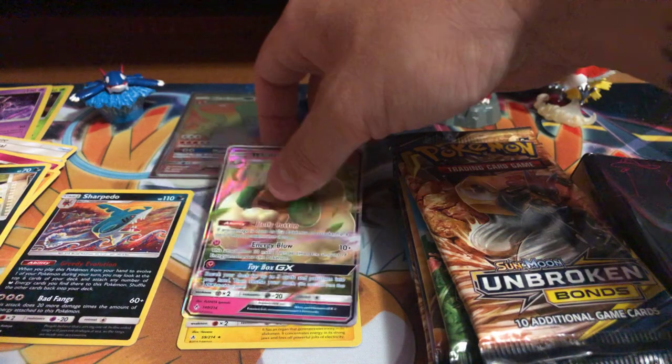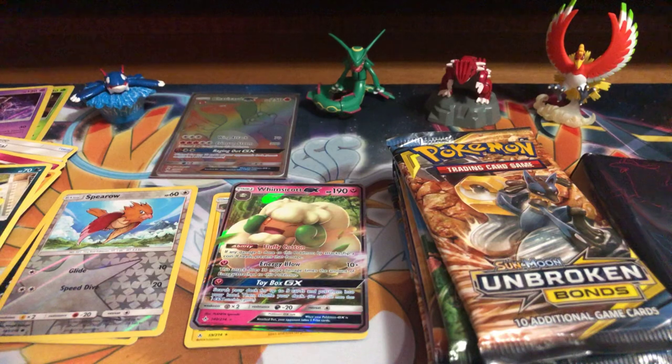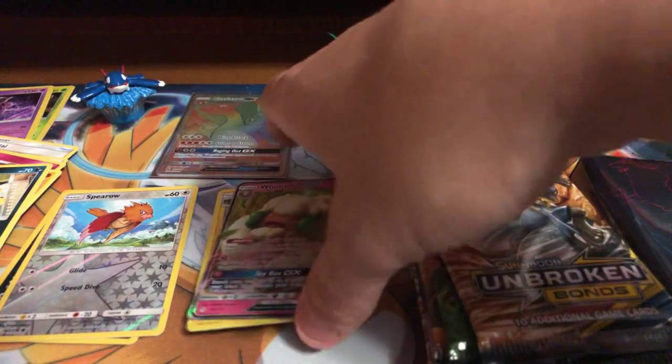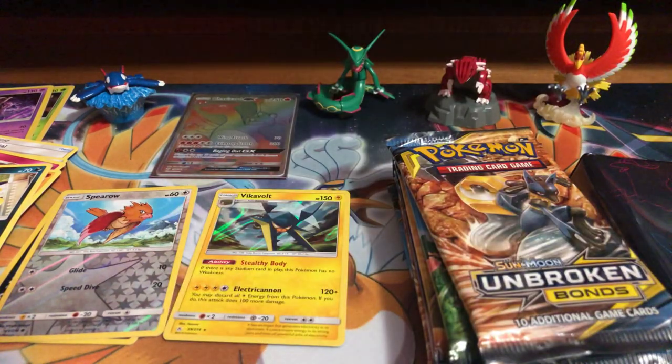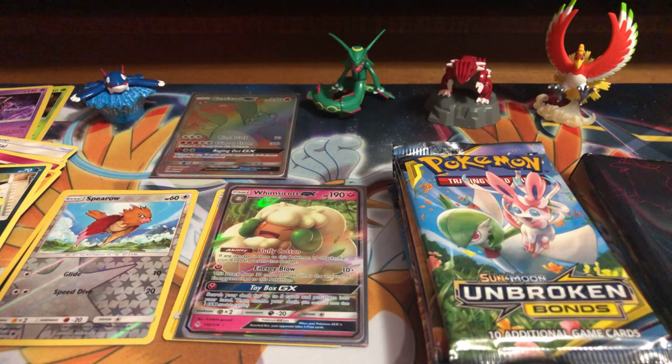We have the full art version of that already, but this is an ultra rare. It does deserve a sleeve, so we're going to get a sleeve for that. Every ultra rare deserves a sleeve. I did not have the regular Whimsicott, so this was actually a good pull that'll fit into the set. It's a very hard set to complete, but we'll work at it as much as we possibly can and see what we can get.